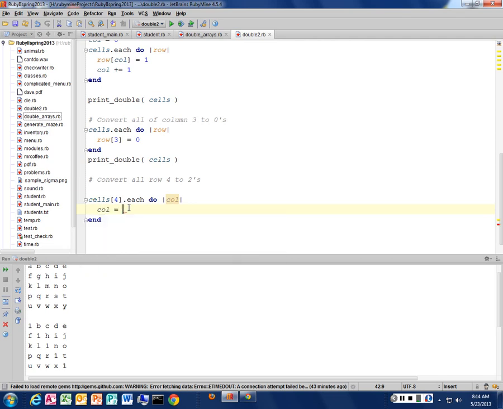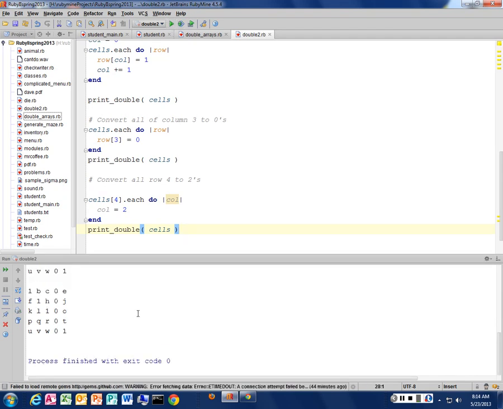I don't think this is going to work. I didn't try it actually. To 2. And we'll see, this is not going to work. So I have to, the column gives me the value, but I can't assign that value back into it, right? So I have to look up, how do I look up that particular column in that row?